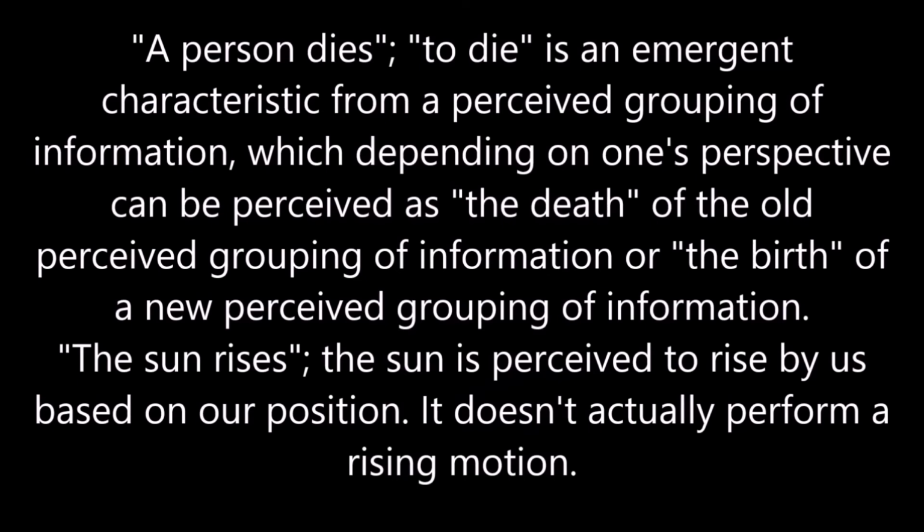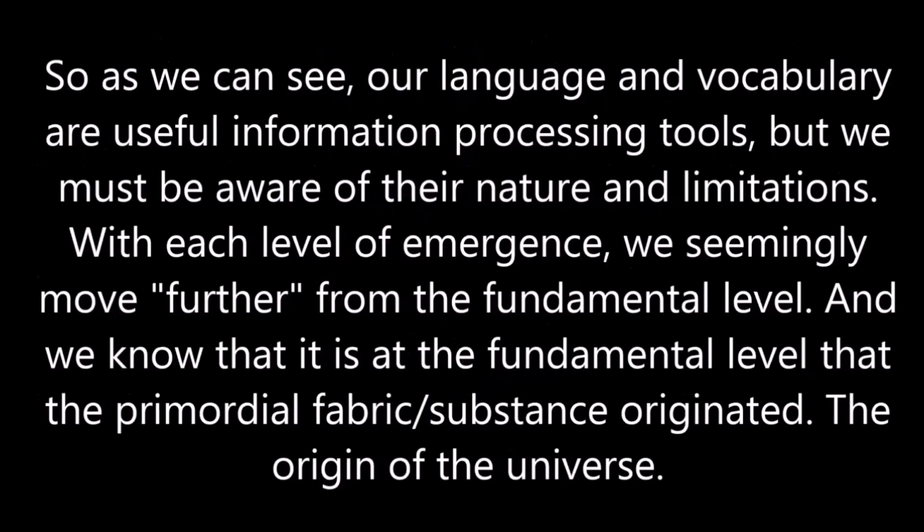A person dies. To die is an emergent characteristic from a perceived grouping of information, which, depending on one's perspective, can be perceived as the death of the old perceived grouping of information or the birth of a new perceived grouping of information. The sun rises. The sun is perceived to rise by us based on our position. It doesn't actually perform a rising motion.